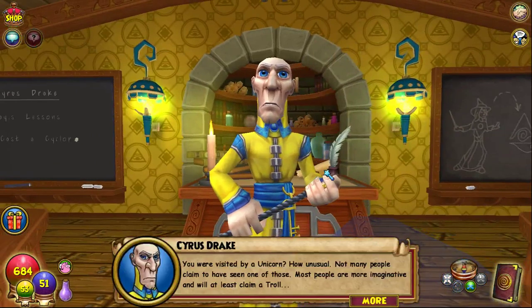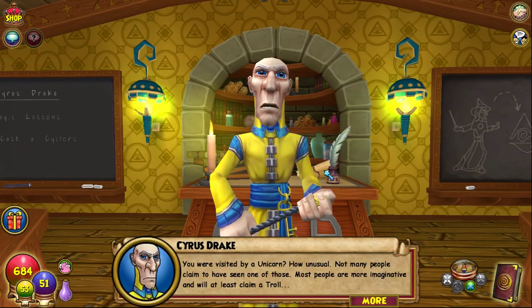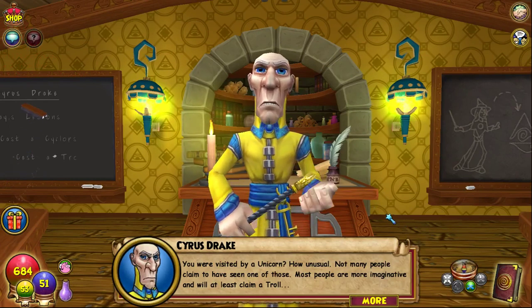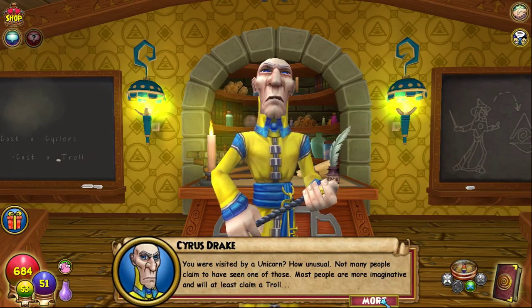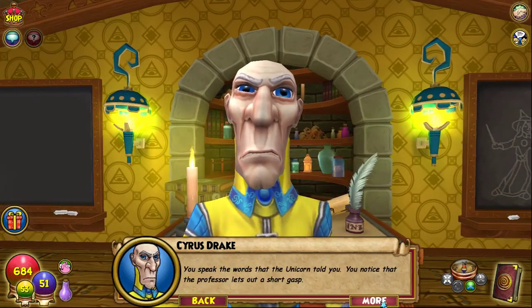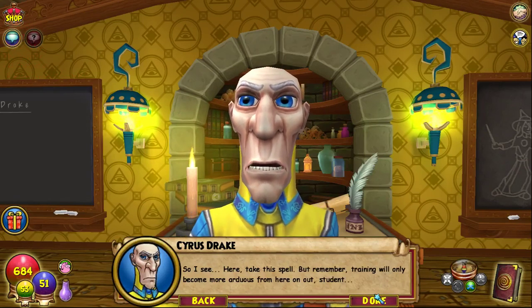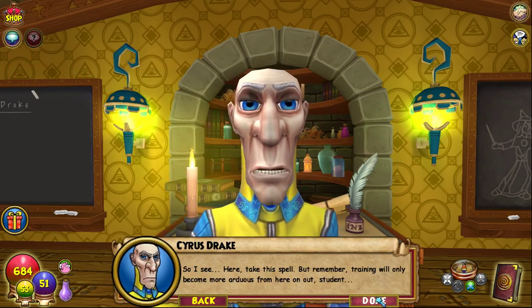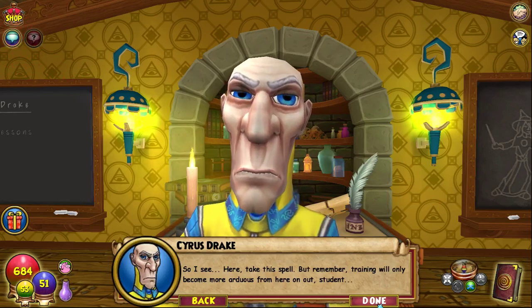You were visited by a unicorn? How unusual. Not many people claim to have seen one of those. Most people are more imaginative and will at least claim a troll. You speak the words that the unicorn told you. You notice that the professor lets out a short gasp. So I see. Here, take the spell. But remember, training will only become more arduous from here on out, student.